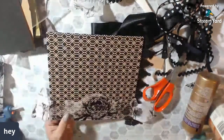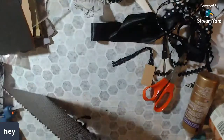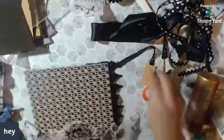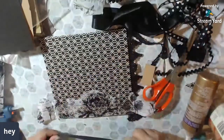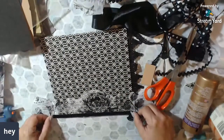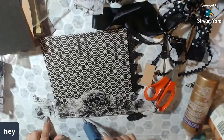All right, so I punched these little holes now. Look at that, you guys. All this work, and we still haven't even got to the part of actually adding anything on here. I'm going to get that trim that I had. It's like a velvety kind of trim. I really like it. I think it's perfect for right before my holes even start. So I'm going to add that in there real quick while I can.